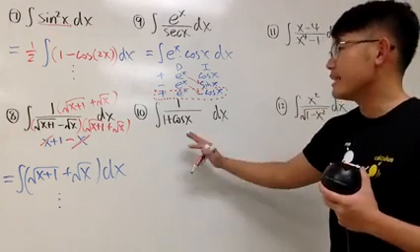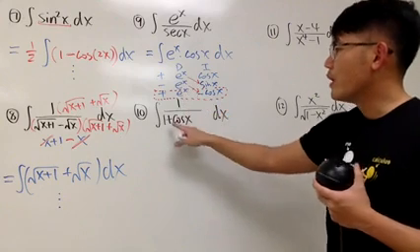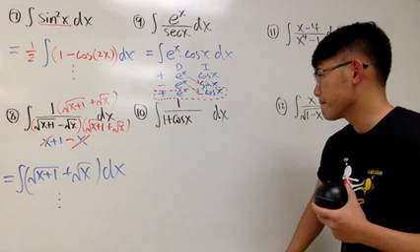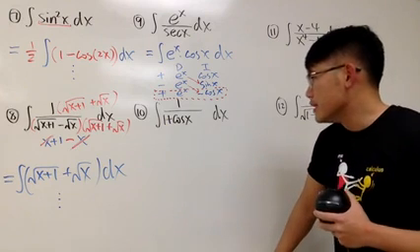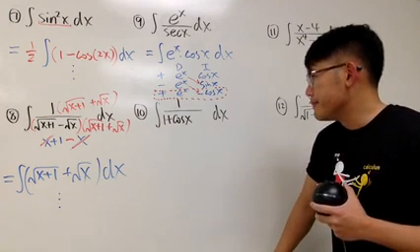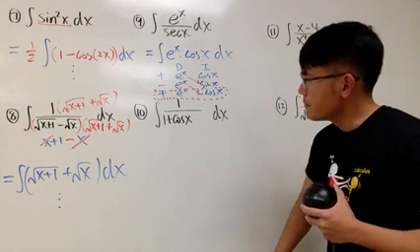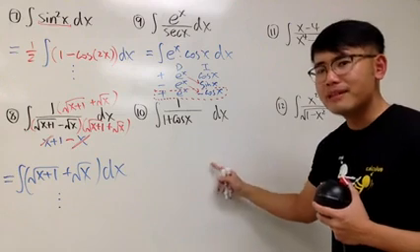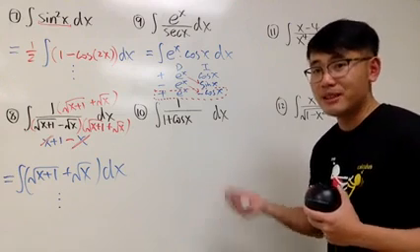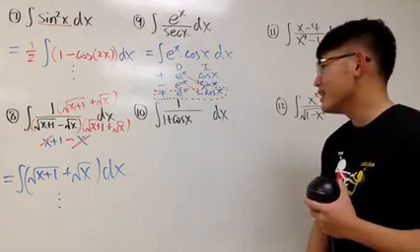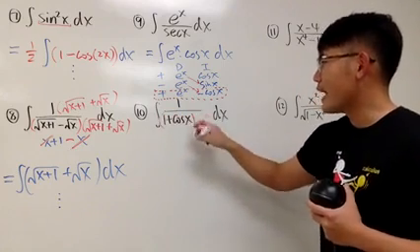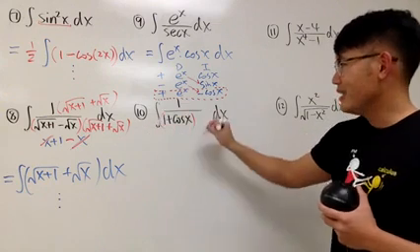Okay, now let's look at number 10. We have the integral of 1 over 1 plus cosine x. Again, I don't have sine x to help me out. What do I do? Well, this right here, I don't like it. What I like is 1 minus cosine squared, because that's the same as sine squared x, right? Well, it's okay. Let me just go ahead and multiply the bottom and the top by the conjugate. It's similar to that. It's going to work out nicely.